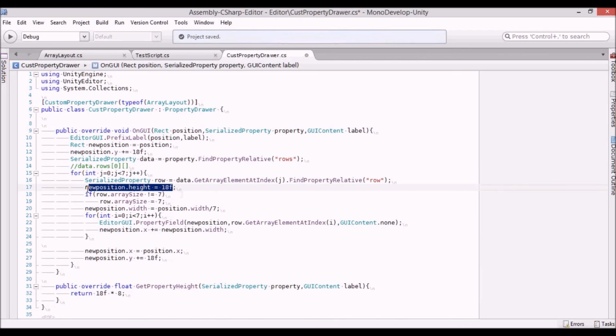So I mention here the size of every row. If you don't do this, Unity will consider every single row as the whole height, which is 18 into 8. Because if you change this, every time you're drawing one single element, it will take the height from this new position, which is 18f, and draw according to that.